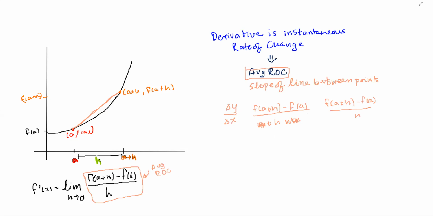What's new here is that we're introducing the concept of limits to this, right? We're talking about now, as the limit of h goes to 0, what happens to this whole equation. And what that's going to actually look like is, let me erase some parts of this graph. We're going to be changing our f of a plus h. Let's consider that f of a stays the same. So we're going to use the same graph. We're going to use the same point a. We're just going to change what h is.